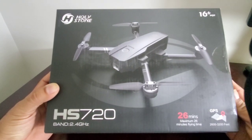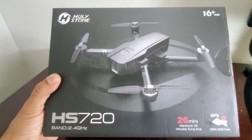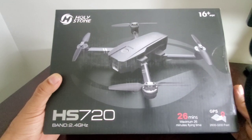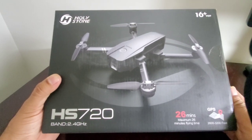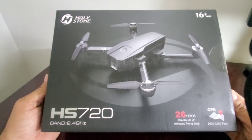Today we are looking at Holystone's HS720 drone, which I recently got from Amazon. It was listed at $299, but I think there was some Black Friday discount going on, so I got it for $269. There was some $30 off, and this package looks pretty neat.